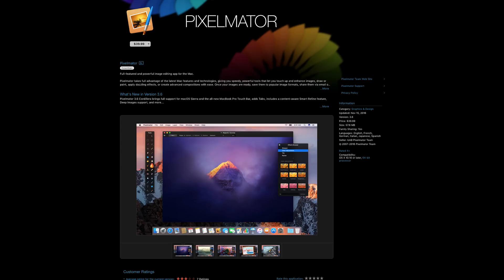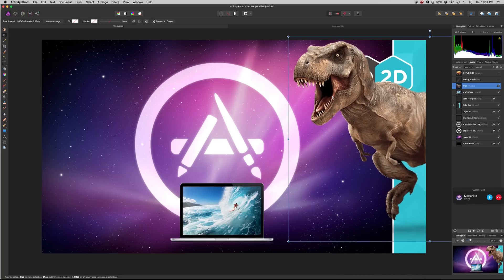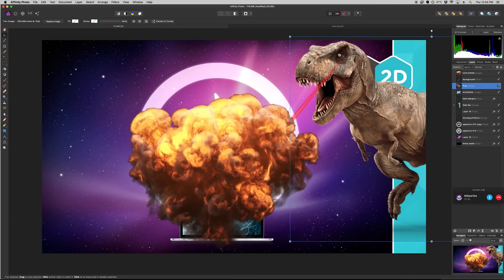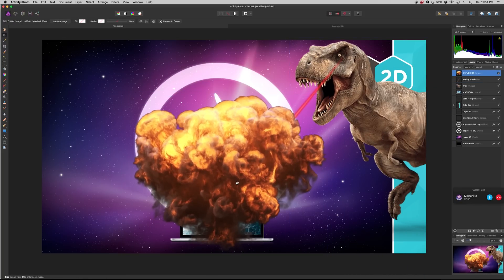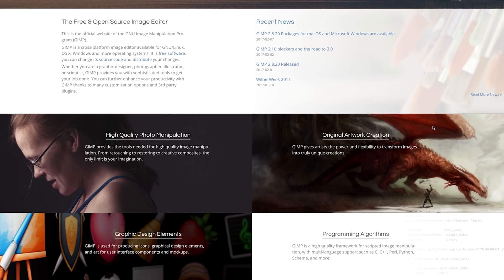Lastly, if you're looking for a Photoshop alternative — because Photoshop is expensive and you don't want to pay that monthly fee — the app that a lot of people get recommended is Pixelmator. It's a good app, it's like $30. But there's another app that I think is much better called Affinity Photo. It's $50, quite a bit more expensive, but it looks, feels, and behaves much more like Photoshop for photo editing. Now if you're looking for something that's free, you can get GIMP — it's also a very capable app for image or photo editing.